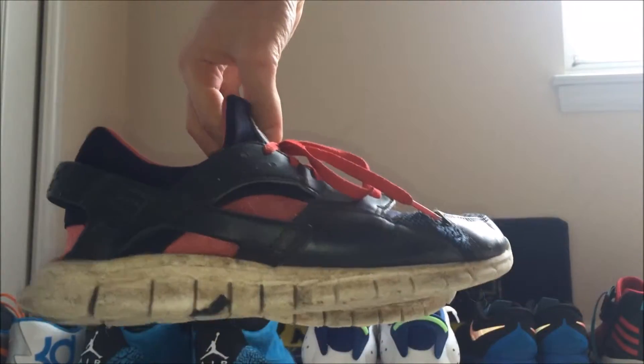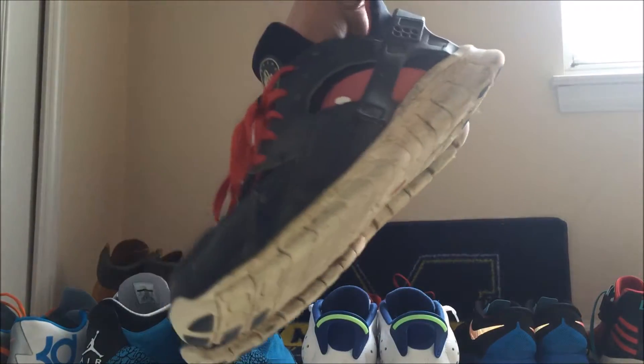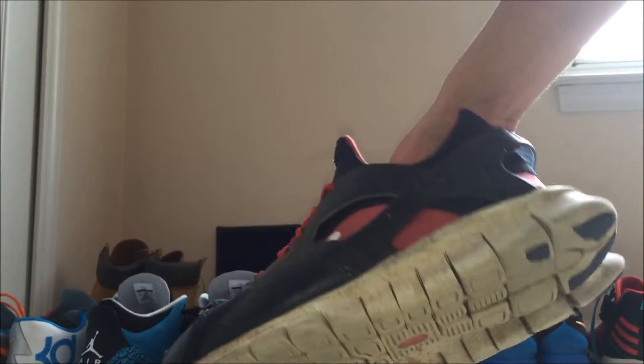You can tell just by the paint stains and stuff all over them — these are the Air Huarache joints. I really like these. I don't even think these have a name, but they are filthy. And if any of you are wondering, my size ranges from about an 11 to 13 depending on the shoe. These and the next couple shoes are the workout shoes and basketball shoes. I really like these, to be completely honest — they're incredibly comfortable if any of you were considering picking them up. When they're new, obviously these are not new by the holes, but they look really nice in hand and on feet.